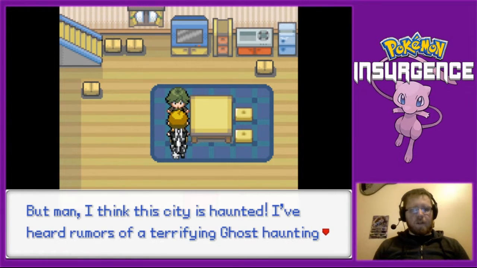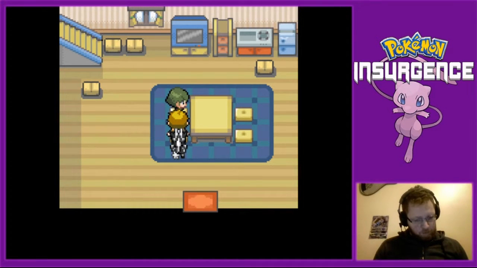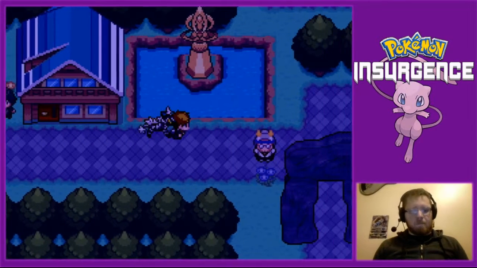This city is haunted. I've heard rumours of terrifying ghosts haunting the streets at night. It is the head of a fox. Talk to the person next to the Pika taxi that describes it's wrapped in smoke and having the torso of a chicken.